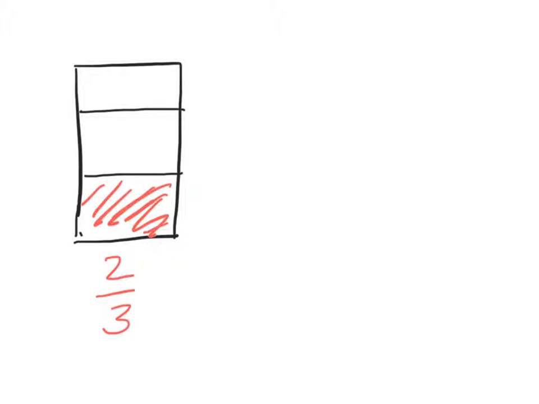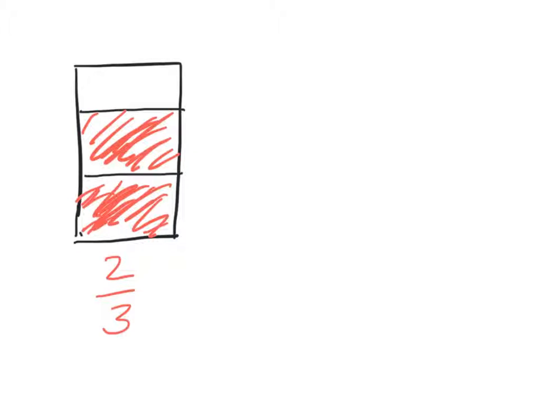For example, say we have a chocolate bar, we'll draw it like this. And say I divide the chocolate bar into, say I want 2/3. Okay, so like I said, the bottom number means that we're going to divide it into 3 equal pieces, so it's going to be something like that. And I'm going to get 2 of those. Okay, so 2/3, that's 1/3, because I've divided it into 3 pieces. Each piece is 1/3, and I get 2 of them.